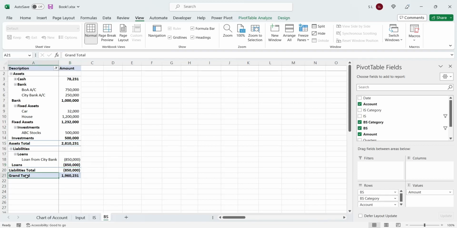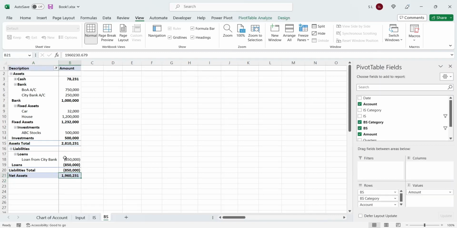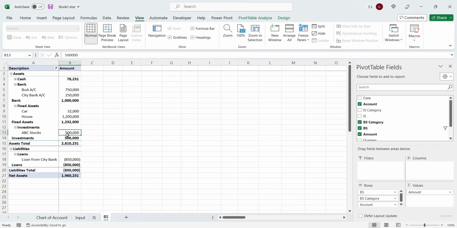The grand total of the balance sheet is actually the net assets. We forgot to add the XYZ stocks.